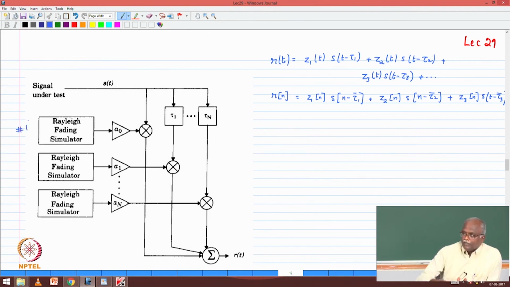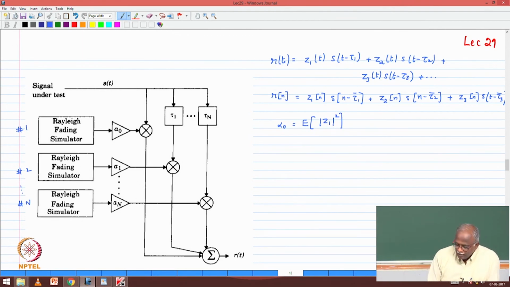What you would do is call multiple times the Rayleigh fading simulator, 1, 2, however many you have. This is the nth multipath component. Each of them is generating an independent Rayleigh fading according to the statistics that have been specified. Now each of them has a different power level. So this multiplicative factor is alpha naught, the expected value of mod Z1 squared.